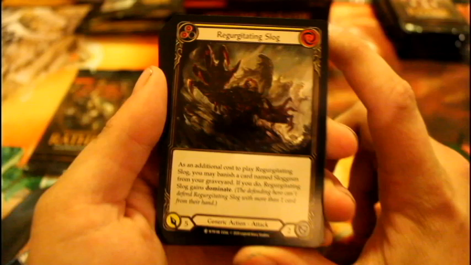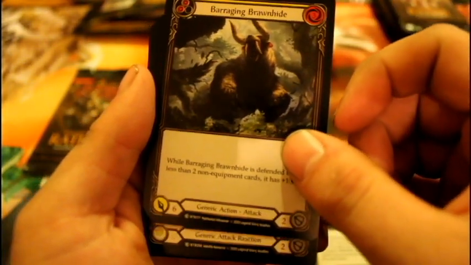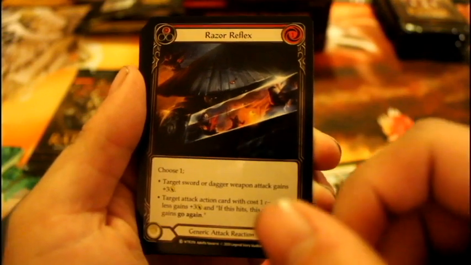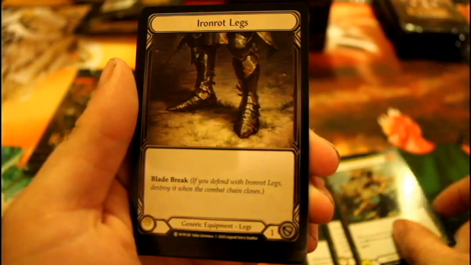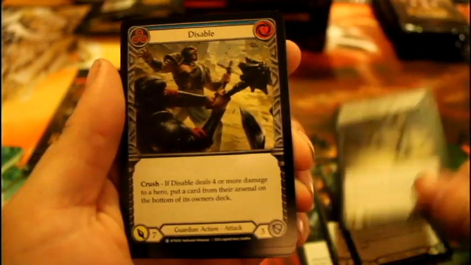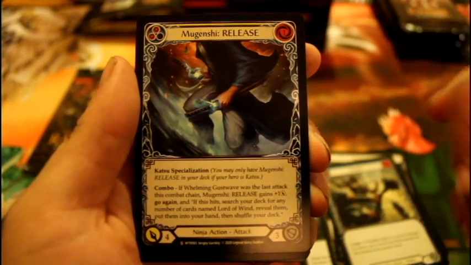I'm gonna breeze through this pack really quickly here. So we have Regurgitating Slog again. We have Barraging Bighorn. Razor Reflex, which looks really good. Scar for a Scar. Ironrot Legs. The rare here is Disable for Guardian. We actually have a super rare.